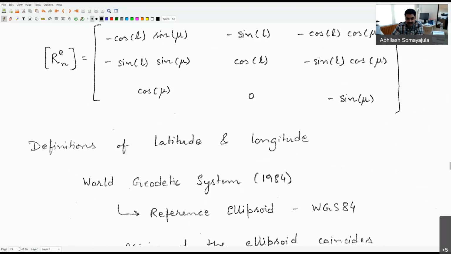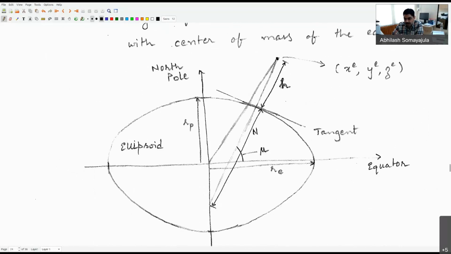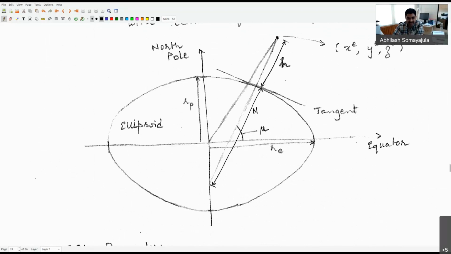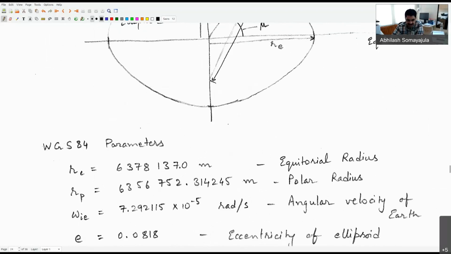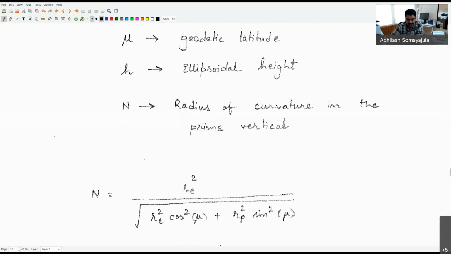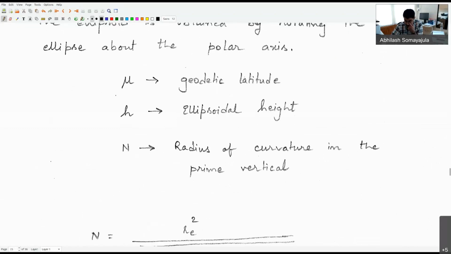Then we defined that all of these quantities we are talking about, latitude and longitude, are defined with respect to an ellipsoidal shape, because the Earth is not an exact sphere. It's an ellipsoid with the polar radius being slightly smaller than the radius in the equatorial region. And we looked at the difference, which was roughly about 27 kilometers or 22 kilometers.